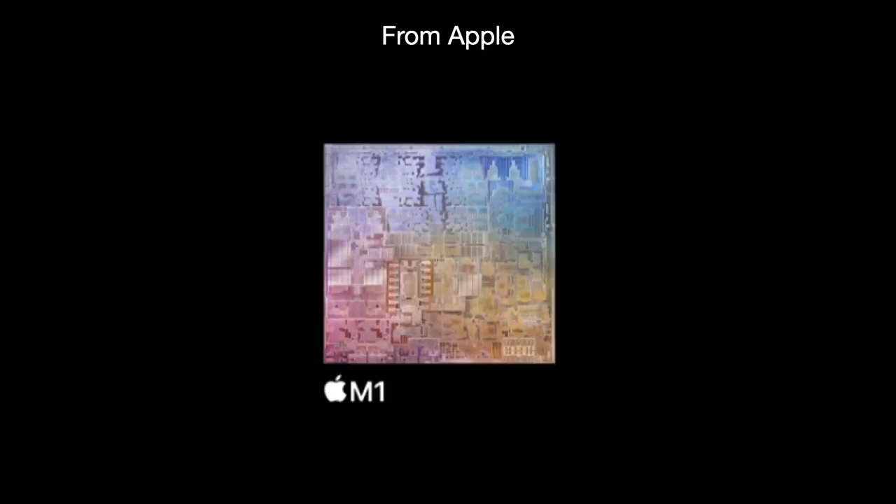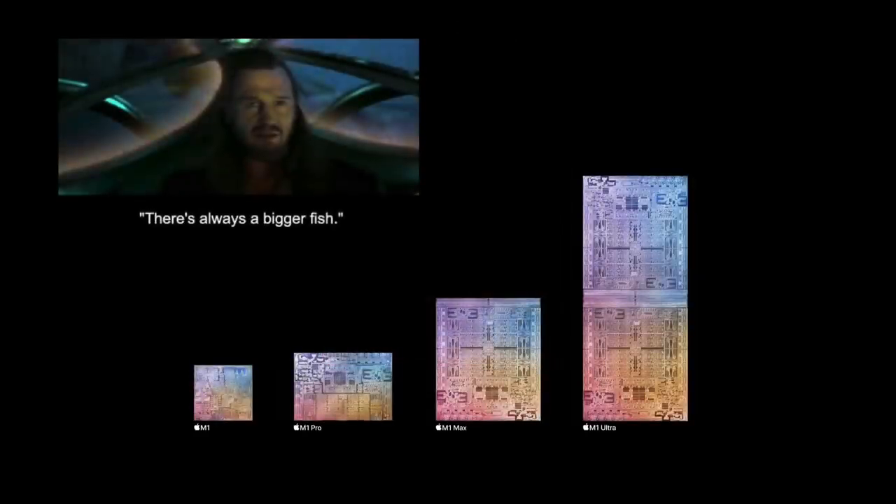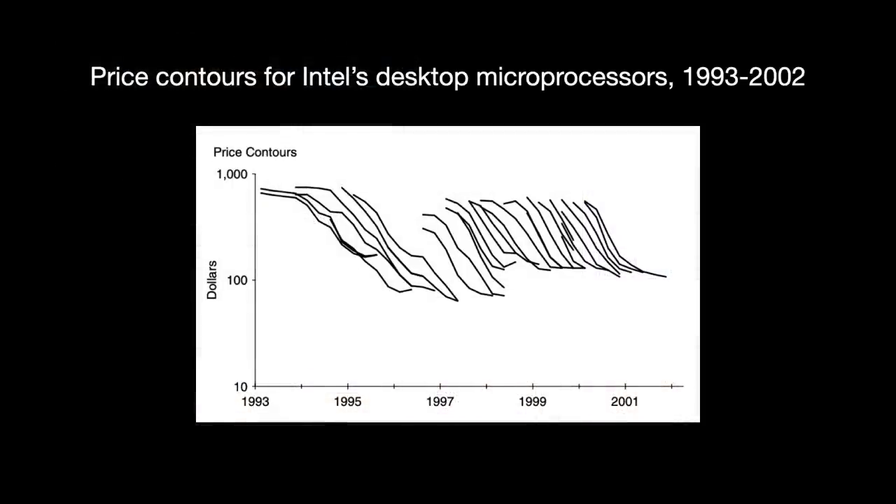Such chips sell with high margins, which helps pay back the investment for the expensive equipment. But the situation doesn't last for long — the industry quickly moves on, and within a year or two there is a new set of leading edge chips. Pretty soon the fab's chip prices collapse as its products commoditize. But once a fab is built, it doesn't require much more investment, so as long as the market price is a little bit higher than variable costs, it can keep on going.